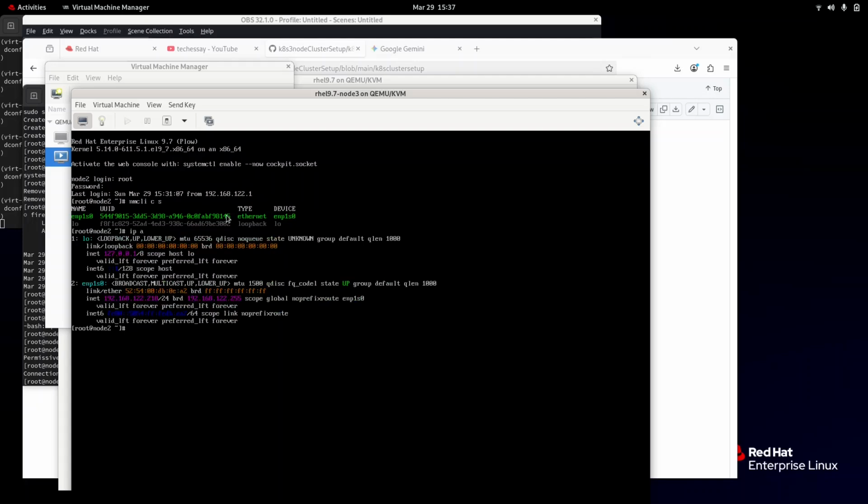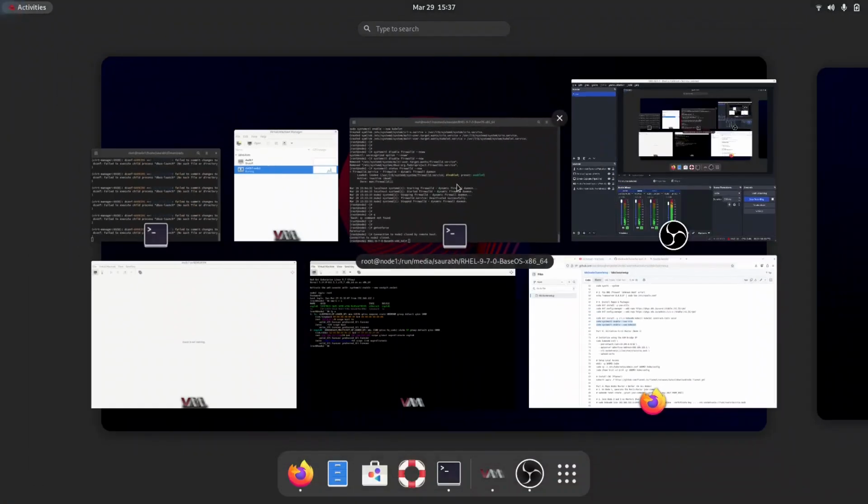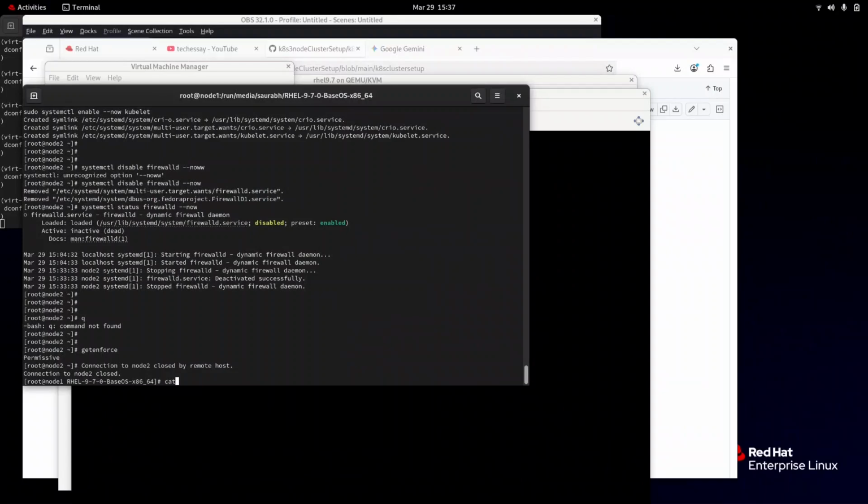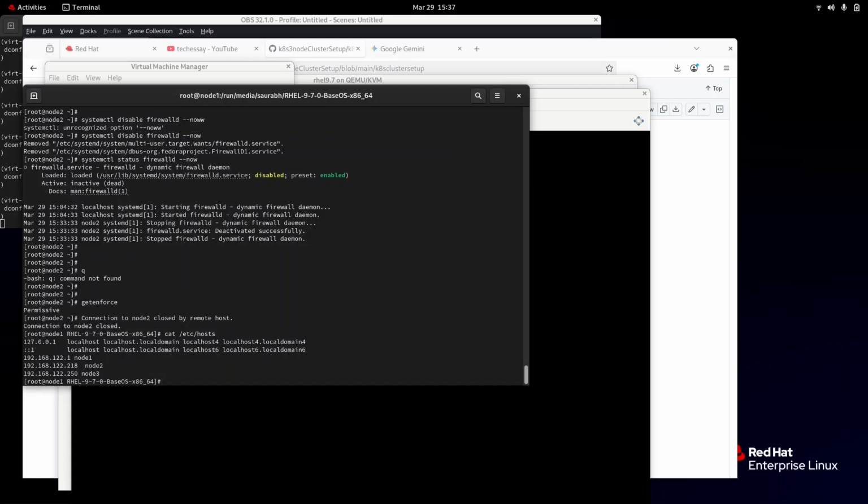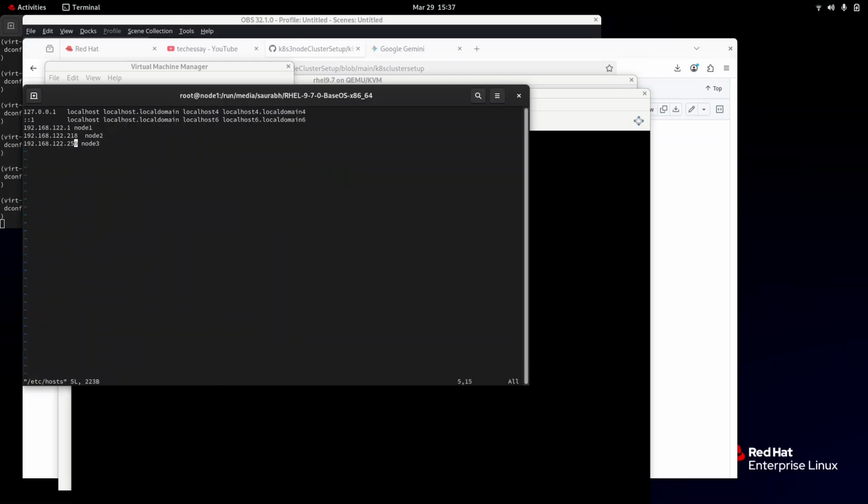Here it's 218. Let me go into our node 1, so here K8s host. Here I will give this 219 so that we can easily remember this, to node 3.